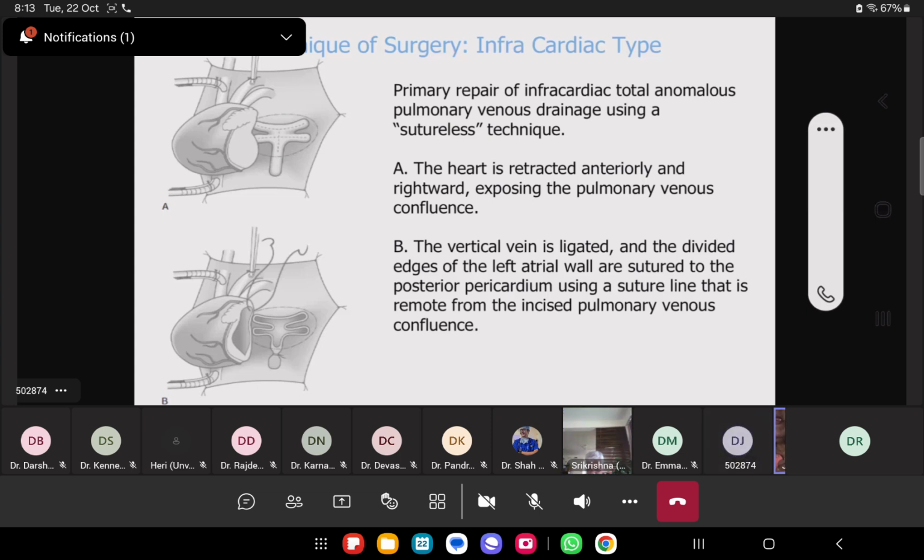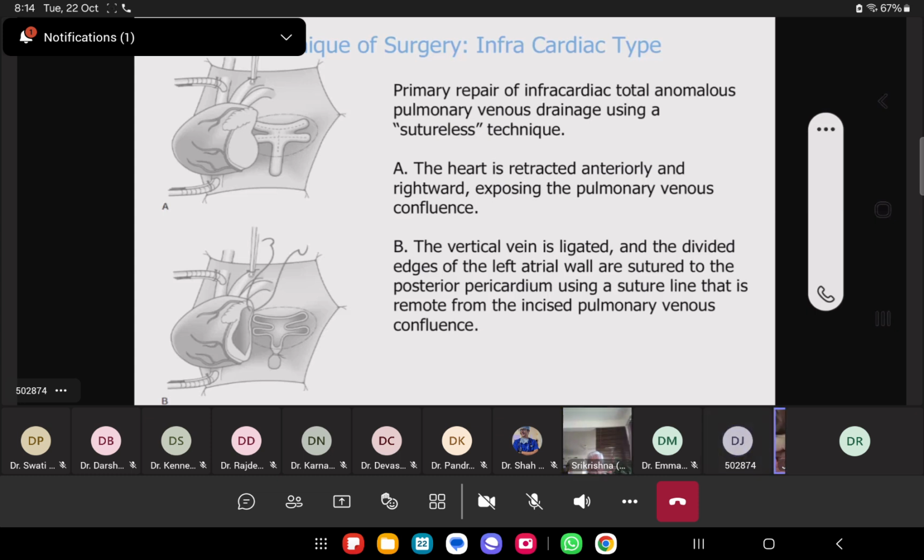And in the infracardiac type, you mentioned the cause of obstruction: it goes through the esophageal hiatus into the abdomen and may join the portal vein, the ductus venosus, the hepatic vein, or even the IVC. Very often obstruction will be in the sinusoids of the liver. So that is common. Then the obstructed one needs immediate surgery. The other one, you said about 6 months, is the time of surgery.